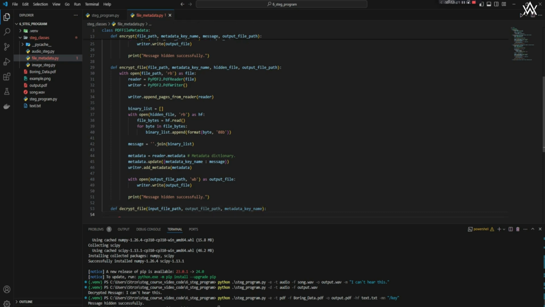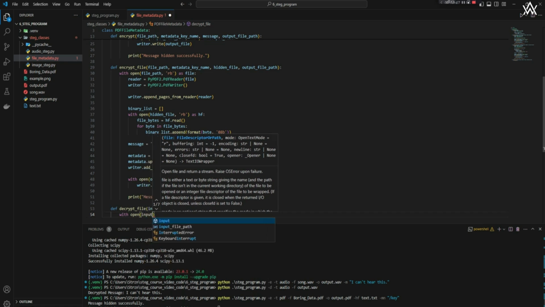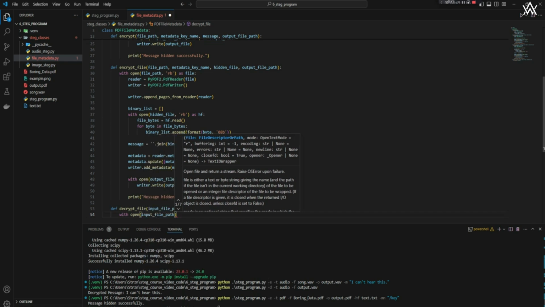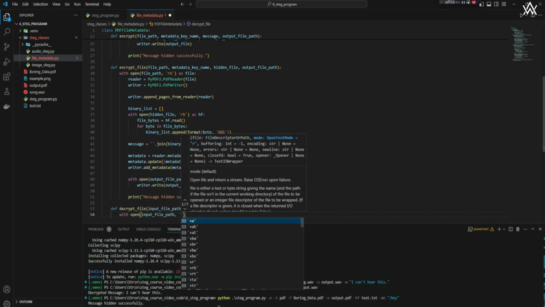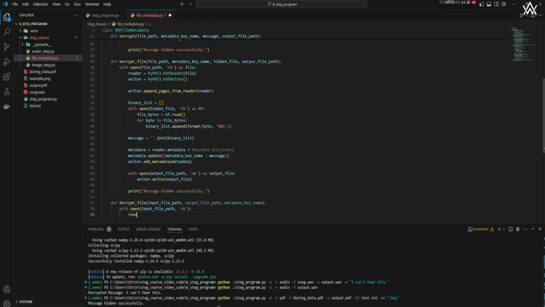For this, we're going to say with open the input file path, and we're going to read it in binary mode.